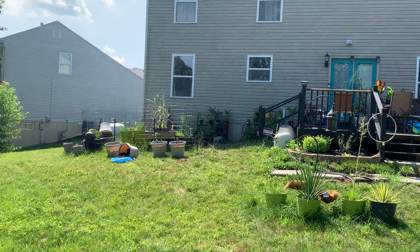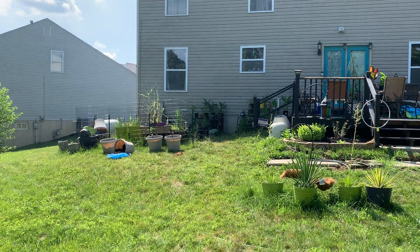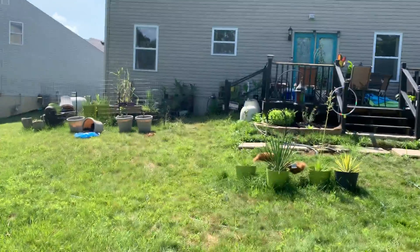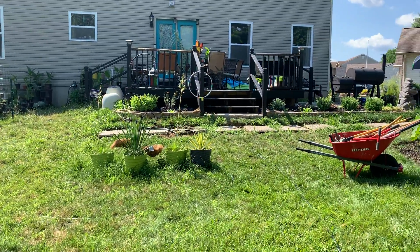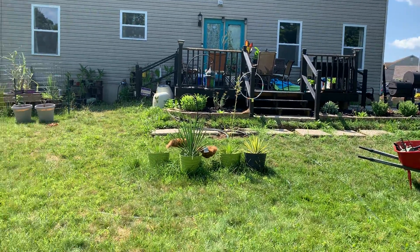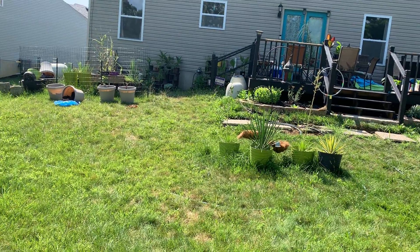That's my plant hospital back here under those two windows — that's my kitchen and the dining room that I made into a bedroom, and that's my kitchen. I had the stairs added as we repaired the deck. We just added the steps and railing so it would be easier for me to tend to my plants and get to my hose coming off the deck on that side, and then added steps here.